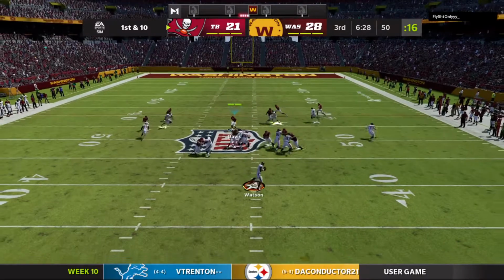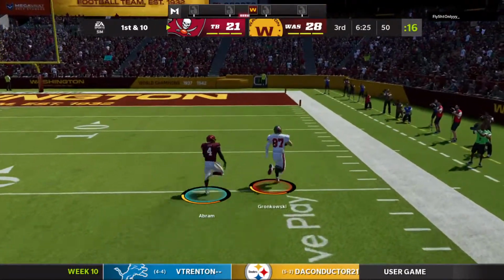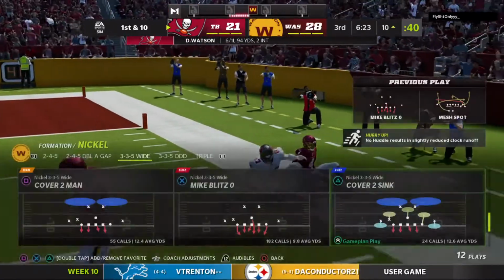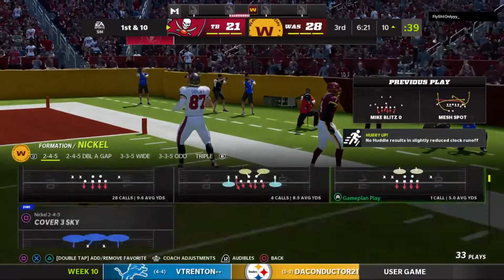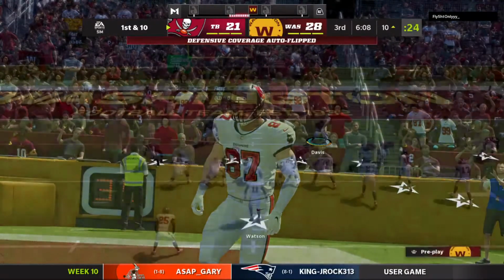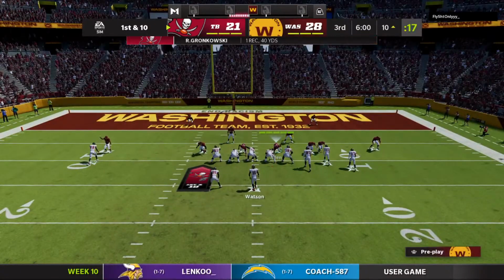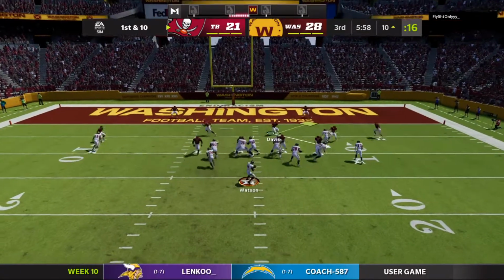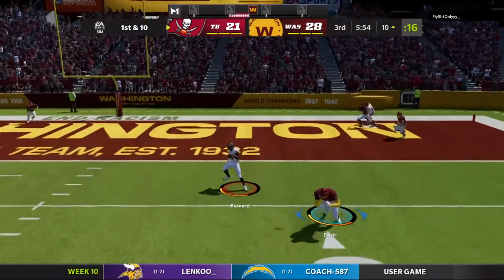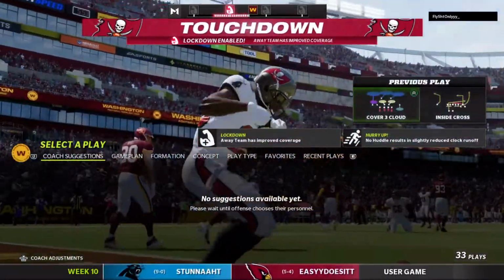From the 50, it's Watson. Wide open, Gronkowski, and all the way down to the 10-yard line. Well, make that now 2 completions for him on this drive, and these aren't ordinary completions. They're big ones. Yeah, these are the types that make a secondary talk to each other, and not in a good way. Oftentimes pointing fingers. Hey, who's got him? Someone cover it. That type of indecision. And in for the Buccaneers touchdown.